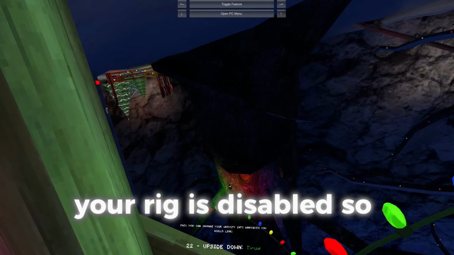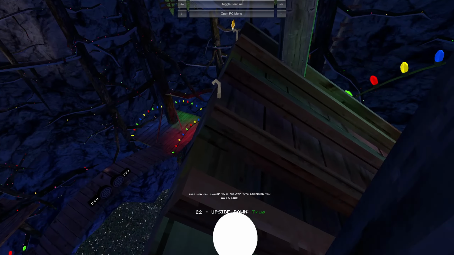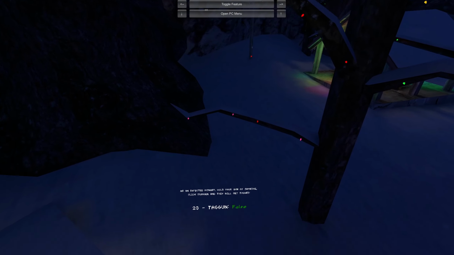Your rig is disabled, so nobody will know that you're actually, you know, messing around upside down. In gorilla tag. Which, that's how it works.